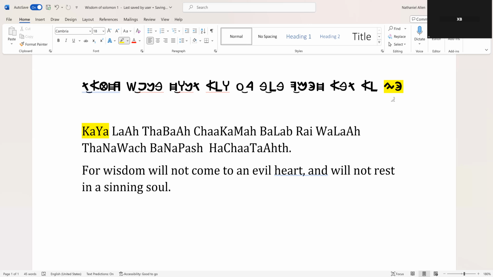So I'm gonna jump back into the scripture in the Apocrypha again, just to give you another little reflection on what things would sound like. Up top here, the kaya la'a. Now in the Apocrypha, it says "for into a malicious soul." So it's using a little different wording than it does here, because this one says an evil heart, and that'll be right here.